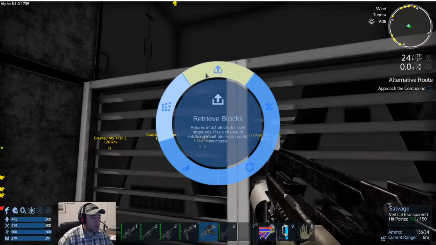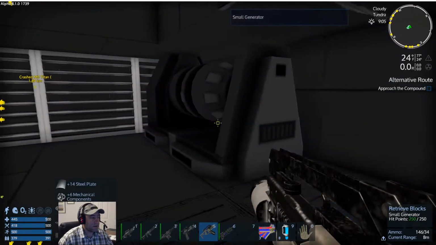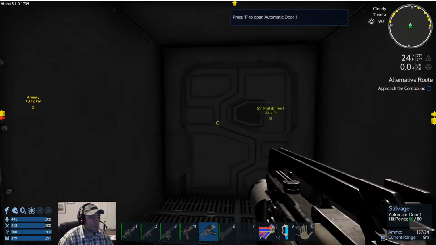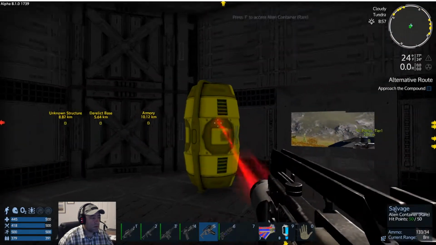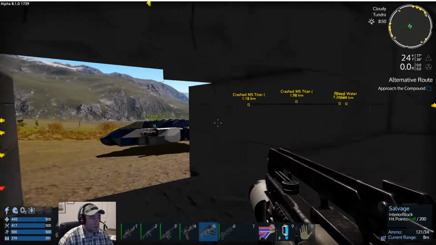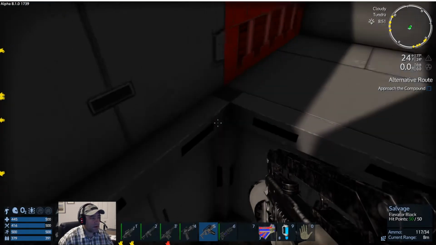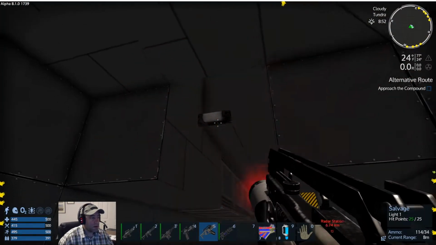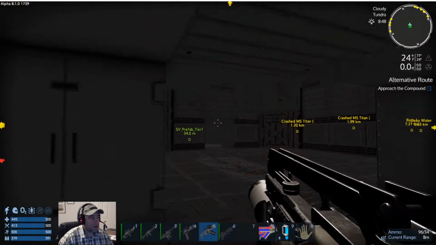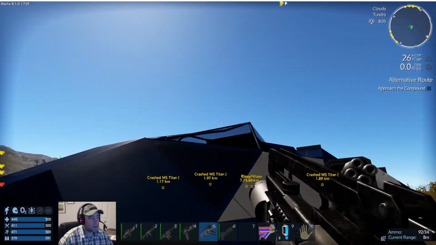Okay, so let's retrieve blocks. Well, these are small generators. They're fine. I didn't put a core in, so I'm just going to get parts anyways. Which is fine. There's not much to take. I don't think there's anything hidden in this base. Yeah, there's nothing hidden. That's about it. We cleared it out. There's other than some lights and some metal plates, which we'll get. I'll get an off.